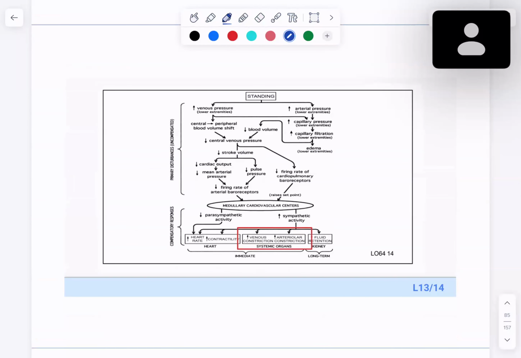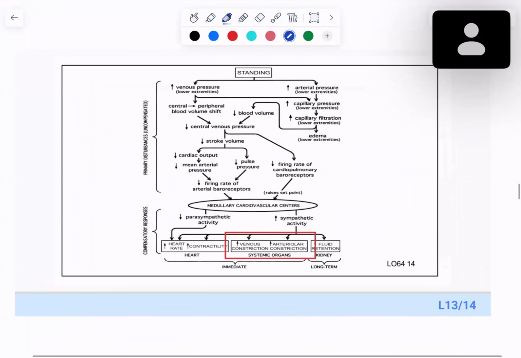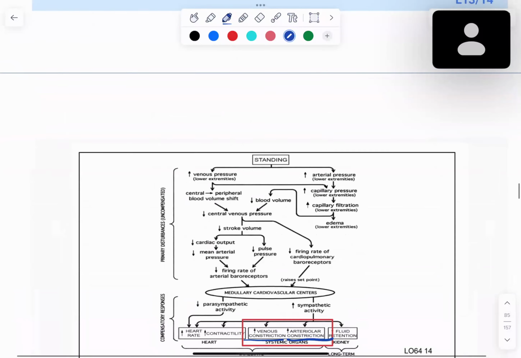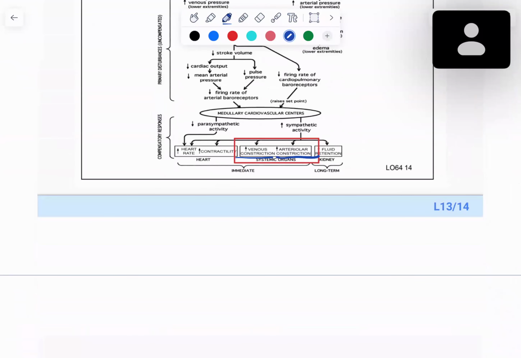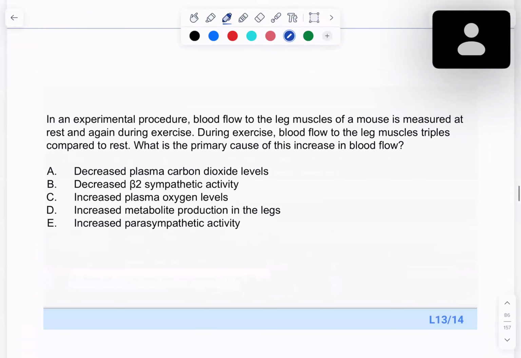And here they basically gave you all of this on the slide. So they told you that you have arteriolar vasoconstriction, venous constriction, and you also have an increase in heart rate and contractility, which in turn increase the cardiac output. TPR will increase, or it should increase basically, since we are increasing the arteriolar resistance, which are the determinants of resistance in the body, right? Does this make sense to you guys?